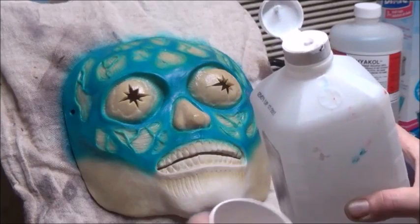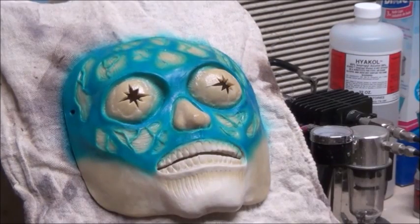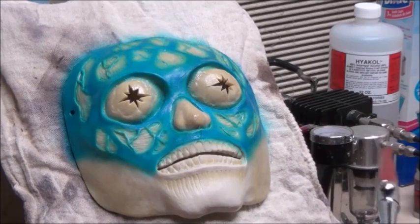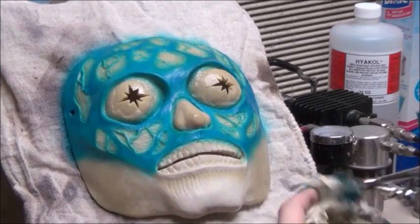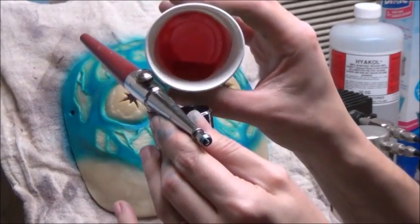Let's see. So I've got a little bit in there. All right, so I'm gonna clean out my airbrush, take it all the way to 55 PSI and pour some of that same alcohol inside of the paint cup, shoot it out into this napkin. I'm gonna add the red to the paint cup.